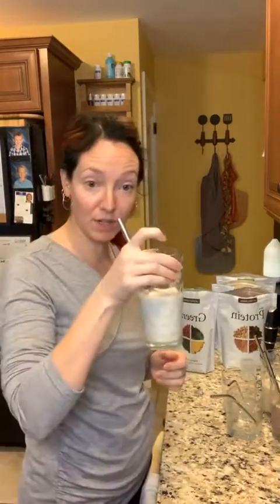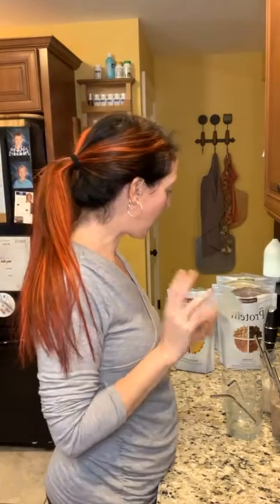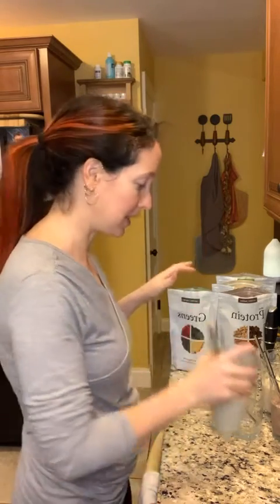I want to know what you're most excited about and what you're excited to try. You don't really need any fancy equipment to make the shakes or the fiber or the greens. I did a half a scoop — the scoops are huge, by the way. The directions say eight ounces of water or liquid with a full scoop, so I did four ounces and half a scoop.